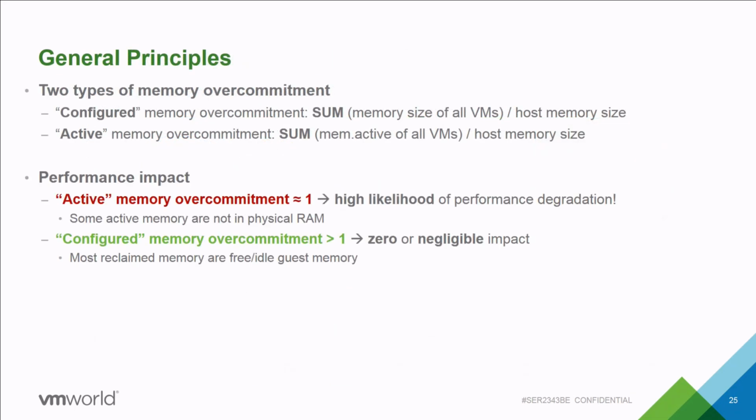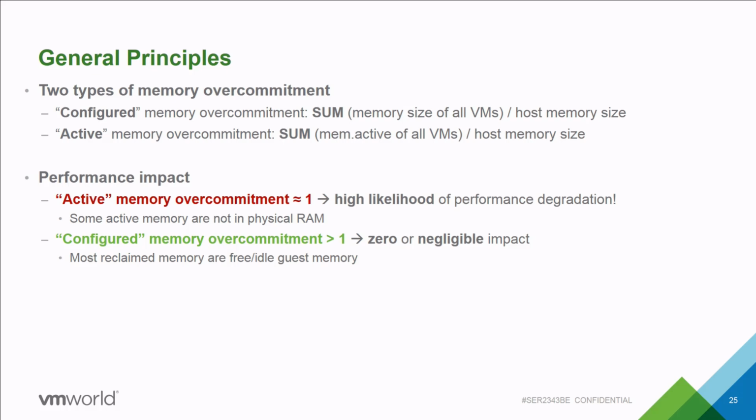So how do we avoid memory overcommit? There are two numbers you need to pay attention to: overcommit in active memory and overcommit in configured memory. Configured memory is straightforward. If a virtual machine is configured to have 4 gig, it has 4 gig. Configured memory overcommit means you aggregate all the configured memory of virtual machines in the system and make sure it's less than the host capacity. Active memory is different. Even if a virtual machine has 4 gig configured, if it's idle and doesn't touch that much memory, then active memory may be small.